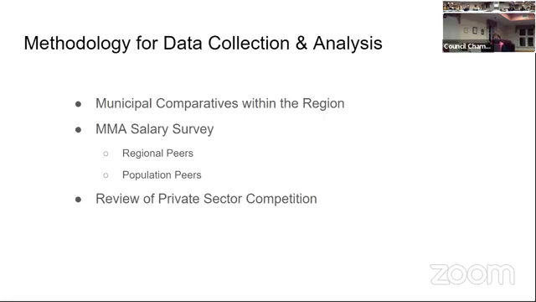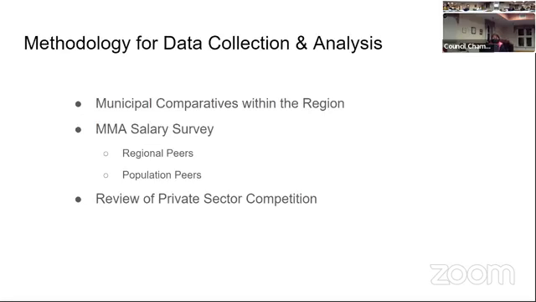But the other thing that we use, because some of our work is really based on population driving. So, for example, the town planner and the economic development director, in many ways their job is a function of the size of the community that they're in. And so you'll see population peers at times. There will be times that you're just going to throw them out, because our population peers are in Southern Maine. We don't have population peers up here.